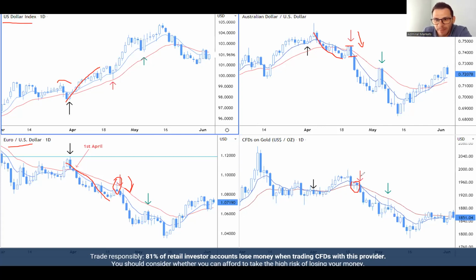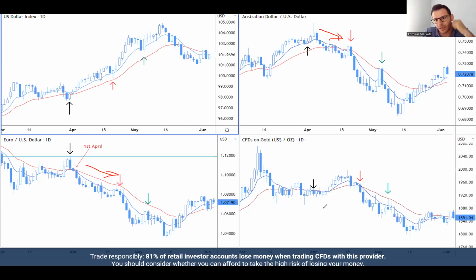So we see it put in a bearish candle after this pin bar with a bearish close. So what does this tell us? We have a confirmation from the US dollar index side that the market is showing relative strength across the board from the US dollar side. Do you guys understand that? We see that the US dollar is pushing higher, and it causes all the markets we have here on the slide to push lower. Collectively, the US dollar is the strongest. That's what we can see from this chart.